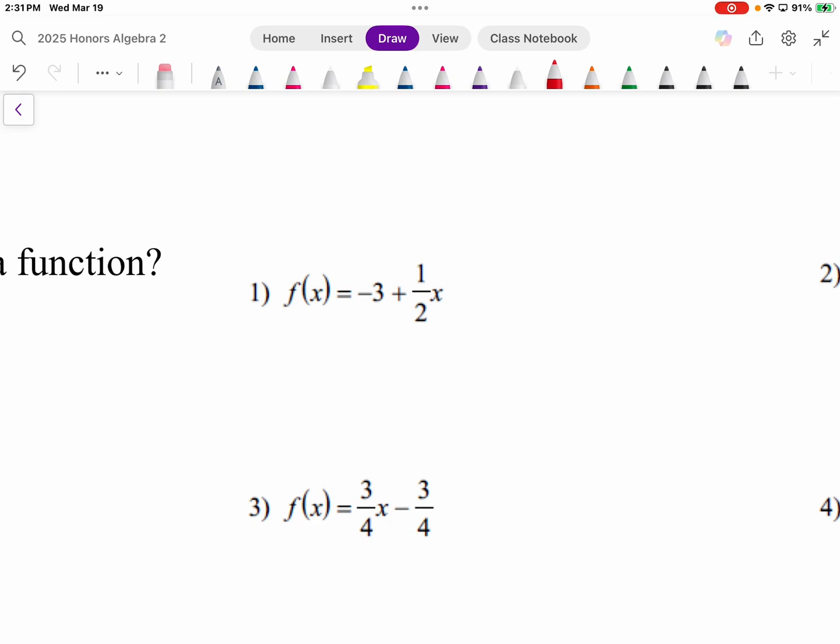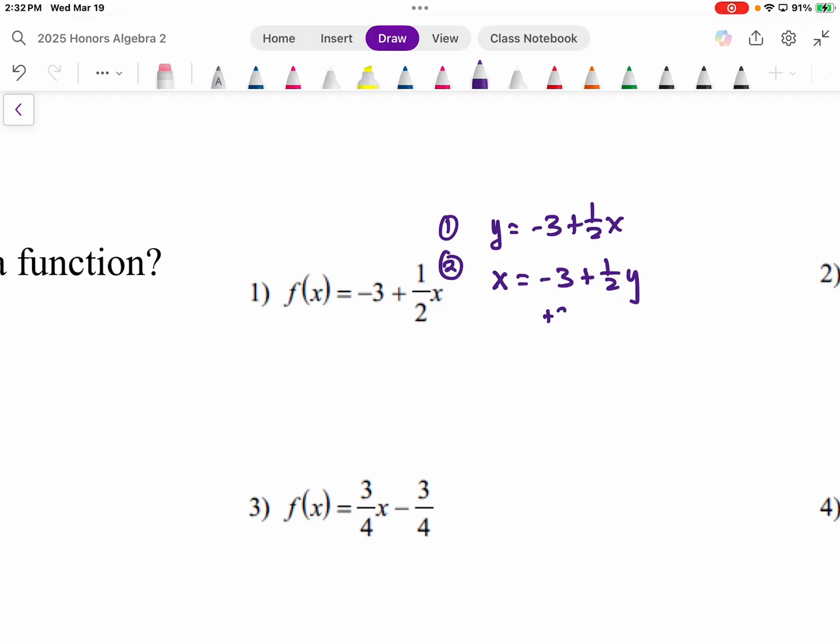So problem number 1, first thing we're going to do, I'm going to take that equation and say y is equal to negative 3 plus 1/2 x. There's step number 1. Get rid of that f of x notation. That's just because it looks crazy to me. Step number 2. I swap the x and y. So I rewrite this as x equals negative 3 plus 1/2 y. That's step number 2. I just swap them. Now, step number 3, I have to solve for y.